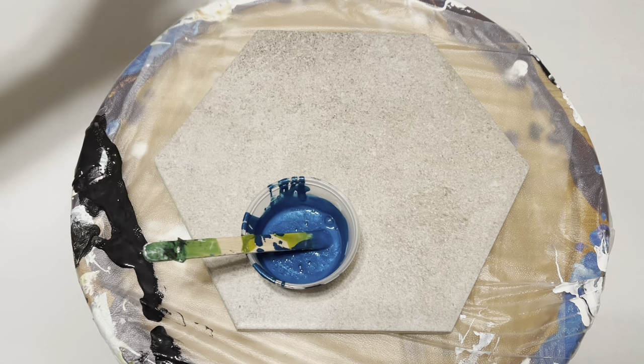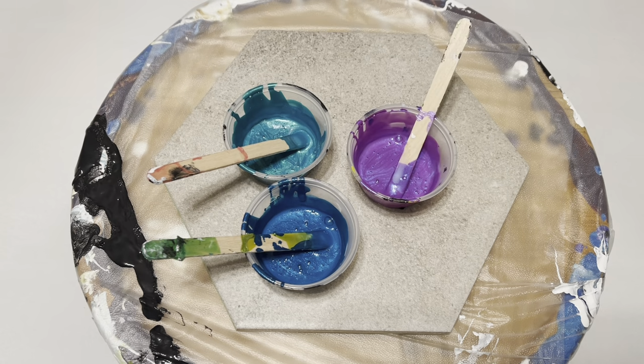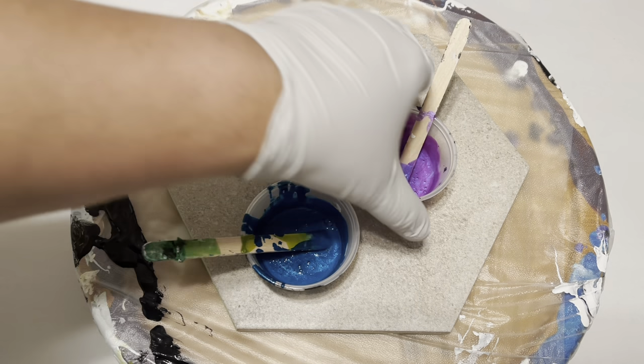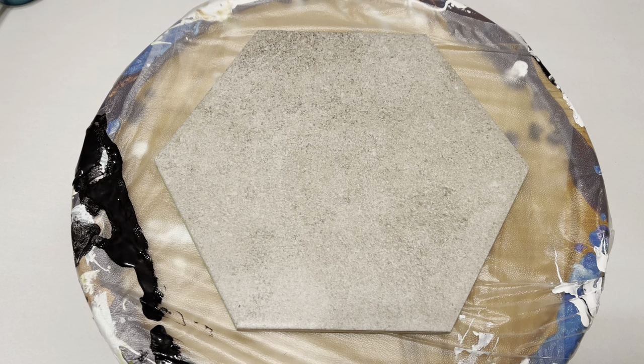You can see that the colors that I'm using, I poured them on these little containers, but I did not mix anything with them. There's no pouring medium mixed into this. The only reason I poured them on the container is to make sure that I am putting just the right amount of paint if I scoop it out, rather than squeezing the bottle. It's just being cautious, since it's the first time, or like I should say, I'm new to using the prism pour.